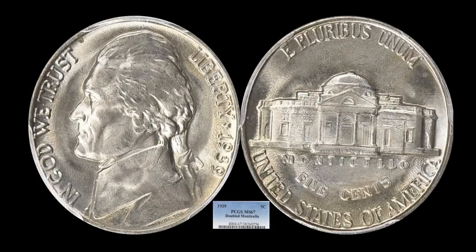As kind of a comparison, if this one did have full steps, this would be an $8,000 to $10,000 coin. That's just a huge, monumental price swing from one that, if this was a little bit more clean right here, wow, that's a $6,000 price difference in itself. But again, it just goes to show you how little nuances like strike and just cleanliness of a coin really plays a huge factor in the valuation of these pieces.